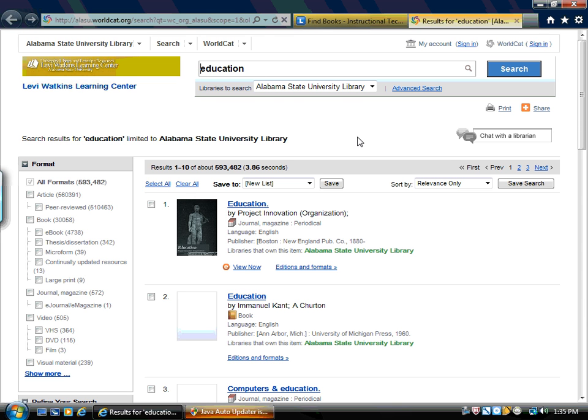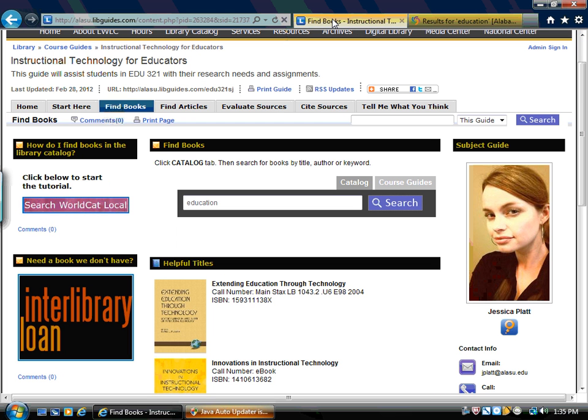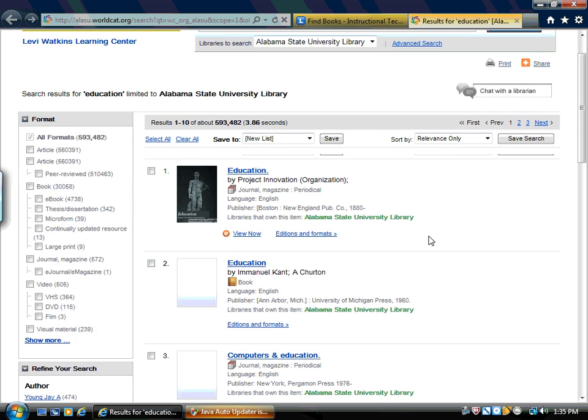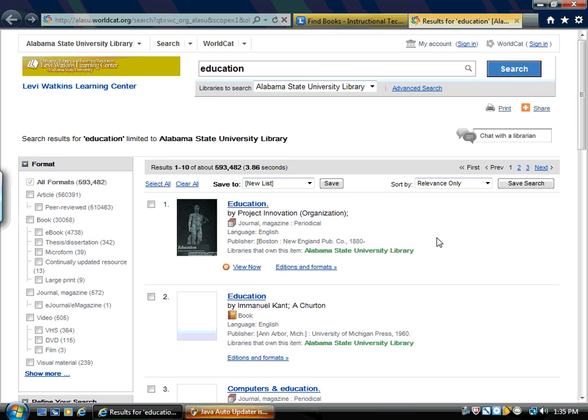So back to how to find books. I was in the course guide and I clicked catalog and I typed education. I clicked search. It led me to this page. This is WorldCat, which is our library's catalog. All right, so for that general term education, we have over 593 items with the word education in it.